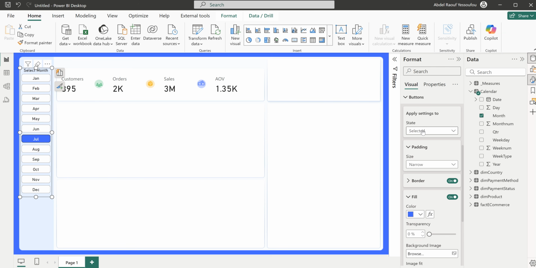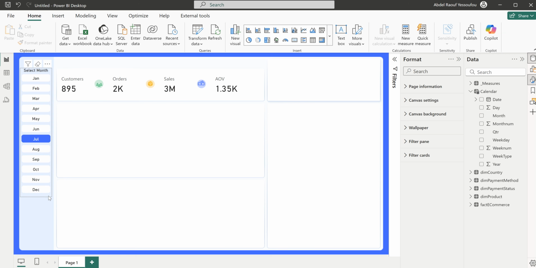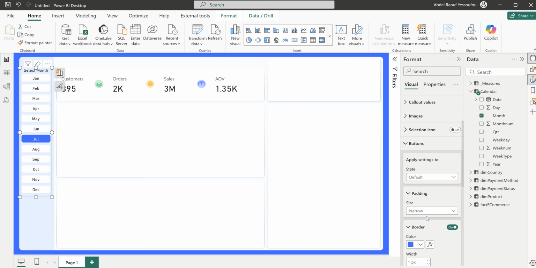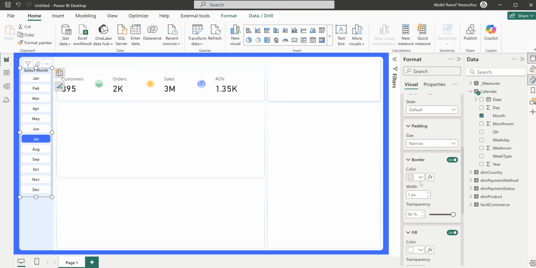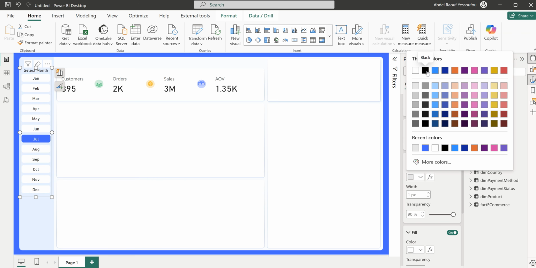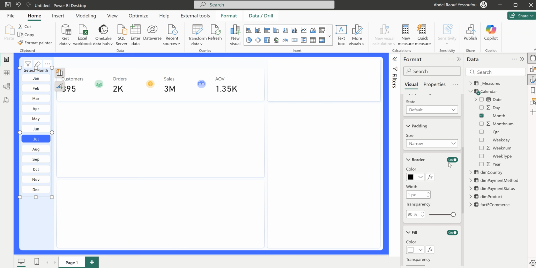I don't want the background, so I don't want the border, so let's just go here. Or I can use the border to be the same, and then the transparency will be something like 90. Okay, something like this. Okay, very good. No, let's keep the border to be something like this. Or black. Okay, I'll use something like this.